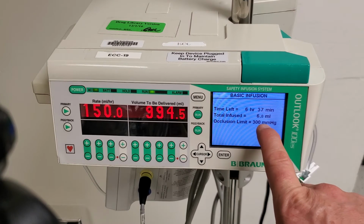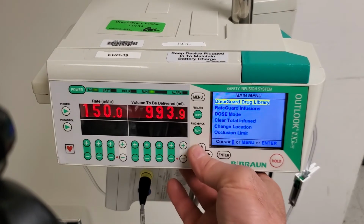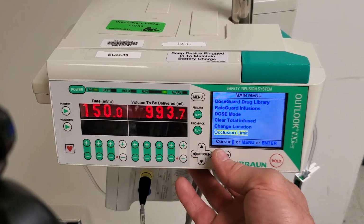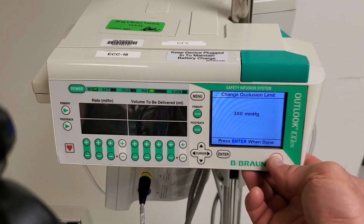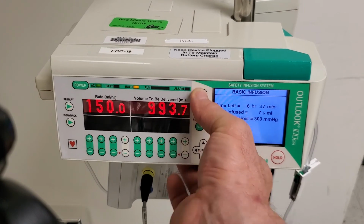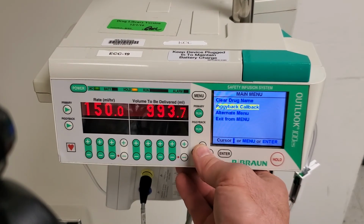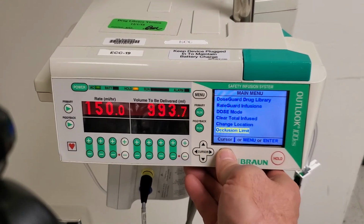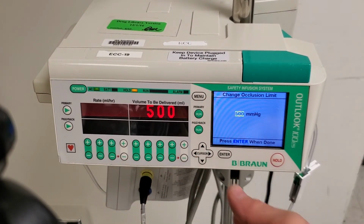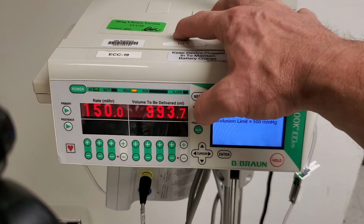So notice that the occlusion limit is set to 300 millimeters of mercury. There are cases with smaller catheters where you might have to increase that limit. The way to do that is to go into the menu, choose occlusion limit, and then you can change it on the screen here. But it won't allow you to change it until you've stopped the pump. So we can change it up to 500. Now our occlusion limit is 500.